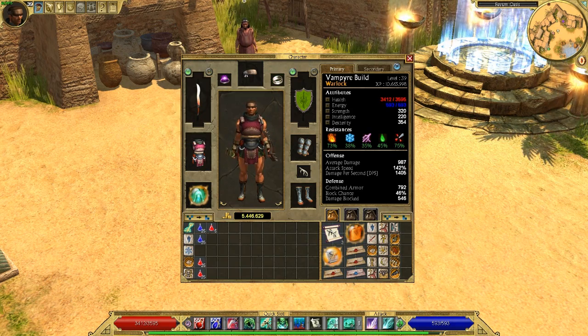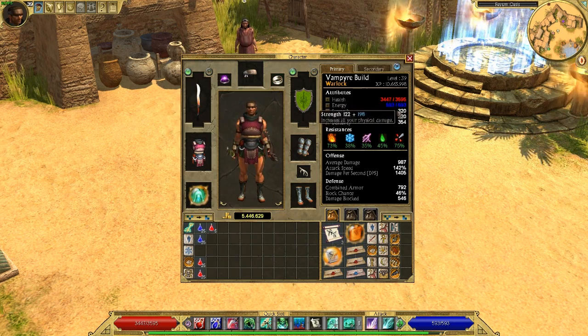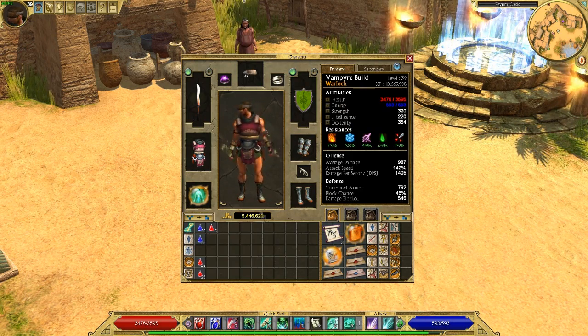And I identified two items to replace those. I'm going to keep this ring here, so my strength will be that high for now. And we will see in the future what will happen to this build, to those attributes, to those stats.